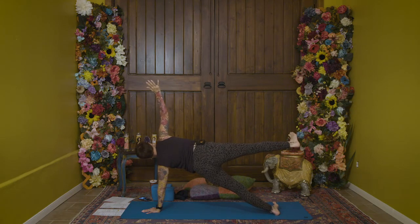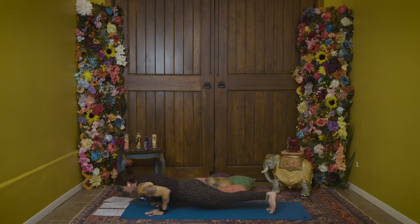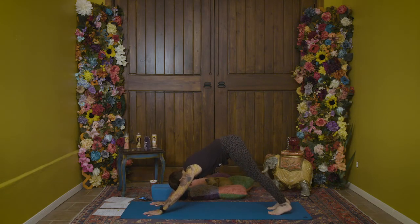One more inhale. Exhale, chaturanga. Hands to the earth, ride your breath down. Inhale, up dog, reach your heart forward, belly drawn in. Exhale, down dog, your breath in, your breath out.